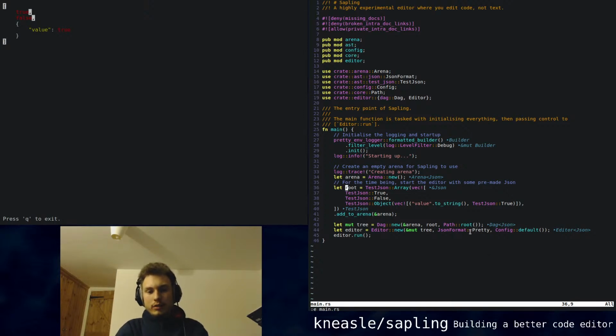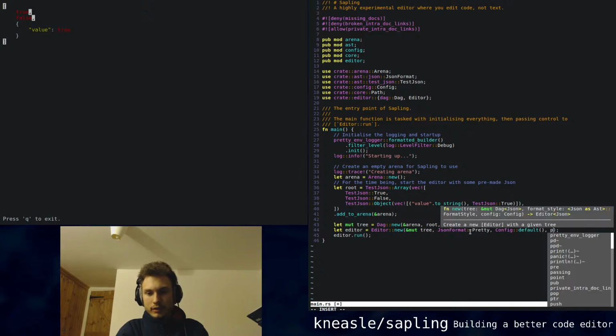So what we could do is, if we knew what file we're going to open, and we have a function that parses JSON off the disk and adds it to an arena, then we can just replace this whole line here with that function. I think that could work. It's a little bit janky. Well, we should probably pass a file path in here.